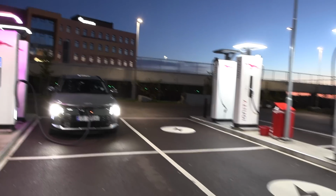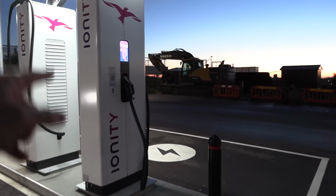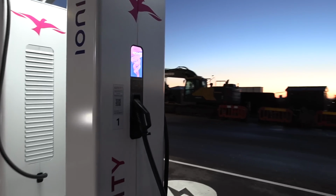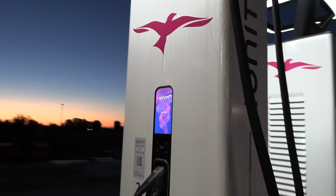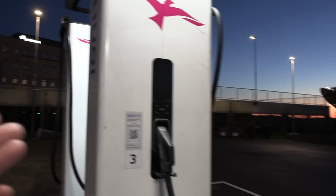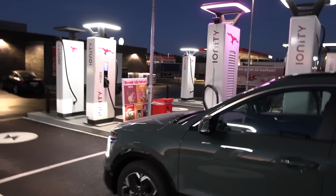Okay, I have to deduct 5 minutes because of charging problems. First I used this one, it started charging initially, and then it stopped after just 10 seconds. I was like, huh? Then I moved over here, and I had handshake problems, so let's not use this one. And I don't know what's up with this one, there's no light there. Oh, this one is also kaput. Wow. Okay, well, at least we have lots of Ioniq chargers here, or Tritium chargers.